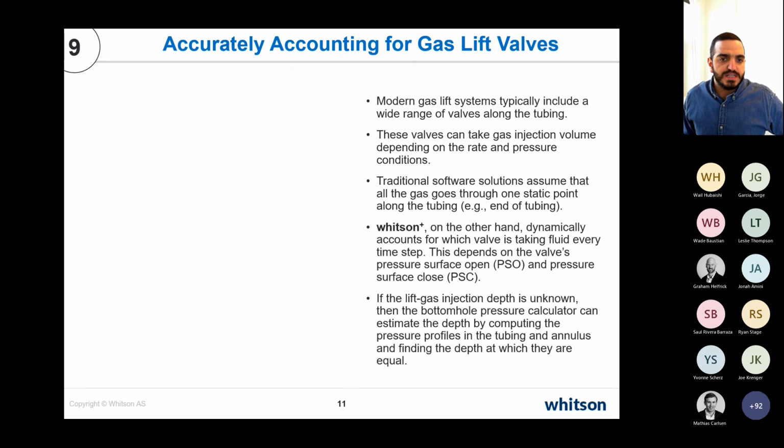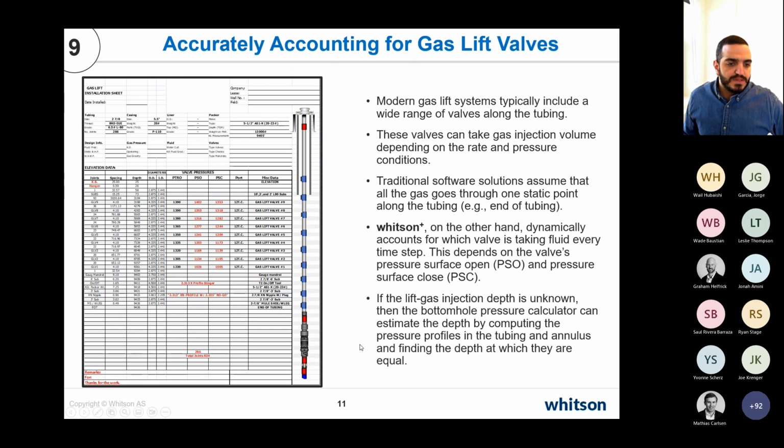The next thing is related to what we've been talking about regarding bottom hole pressure calculations. Many of you that have been working with gas lift are familiar with a file or a table that looks like this, where you have a bunch of depths, and with each depth you have a PSO and a PSC. These are pressures that decide when the different gas lift valves in your wellbore are open or closed.